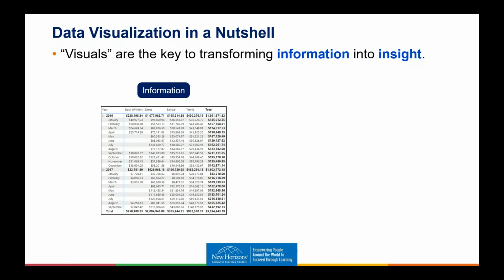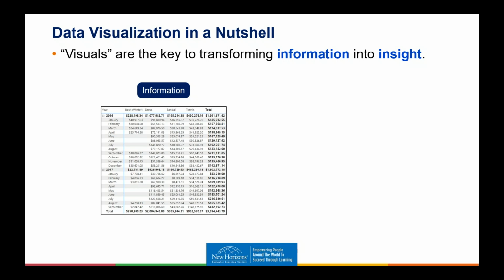Now, as it relates to the context in which we are, of course, working within the realm of either Excel or in something like Power BI, we may often have data sets that look something like this, right? This is the equivalent of an Excel pivot table. It's called a matrix in Power BI, but pivot tables look a lot like this. That's a lot of information. It's good information, and obviously, I'm an Excel trainer. I teach people how to make pivot tables too, and pivot tables are amazing. I love them. They're my favorite topic from a Part 2 class.